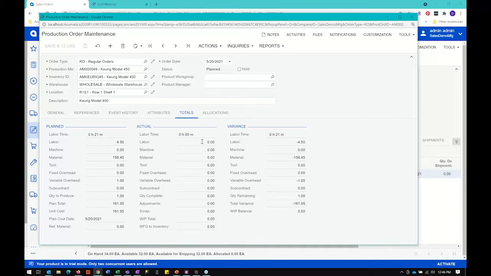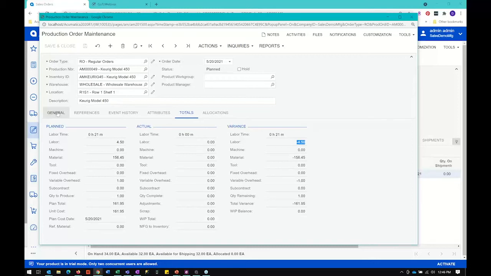So as you collect labor hours and you collect machine and material dollars throughout the course of the production order, it will track those as well, and then calculate in the third column the variance between what you planned and your actual dollars for this particular production order to help you plan in the future, maybe make changes to your material costs if necessary, or sales costs based on what you're seeing in variances.